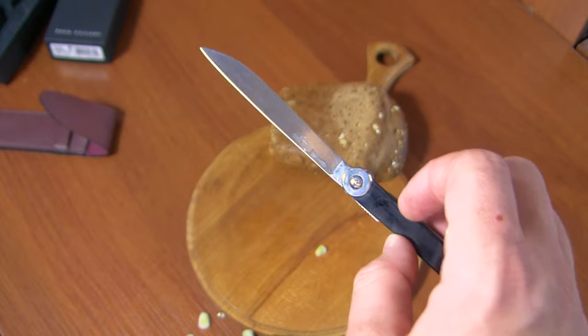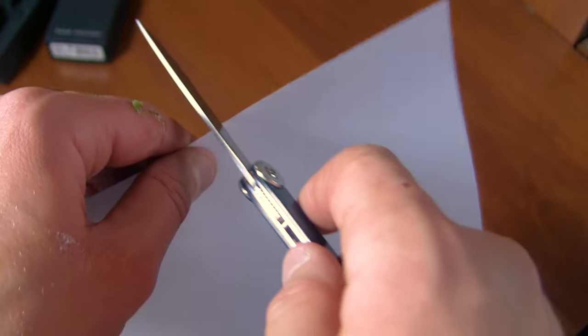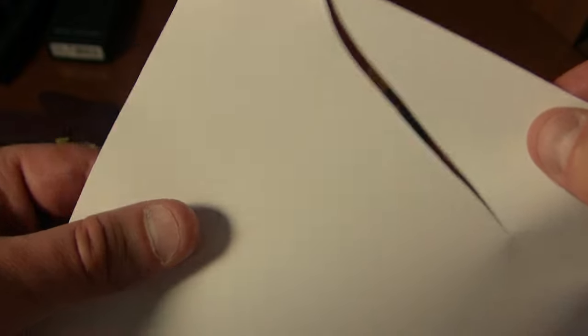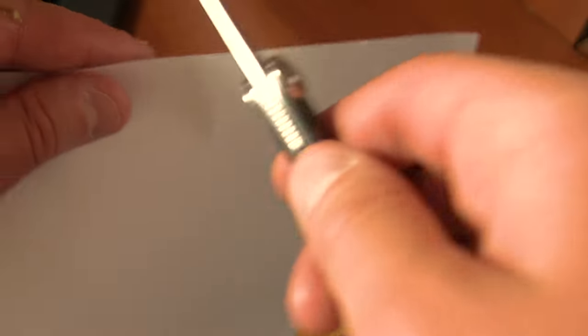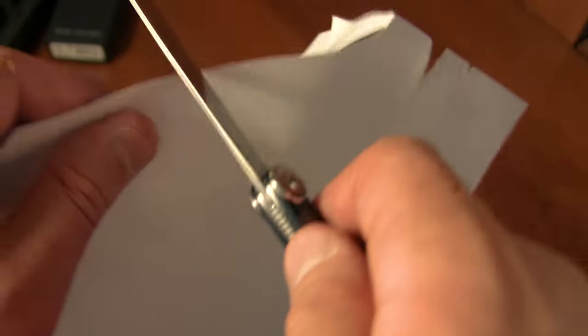One thing we forgot is paper. Let's do it. This is plain paper. Let's try to cut it. Cuts well. Not flawless though. You can see it's not perfect, right? This one is. So it depends how you do it. Personally, I think it could be better. Cuts well.